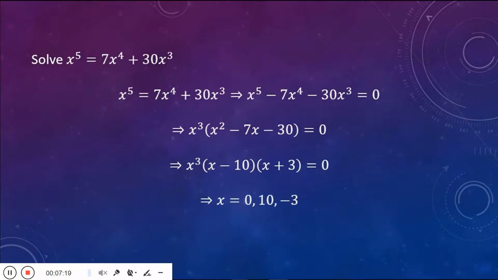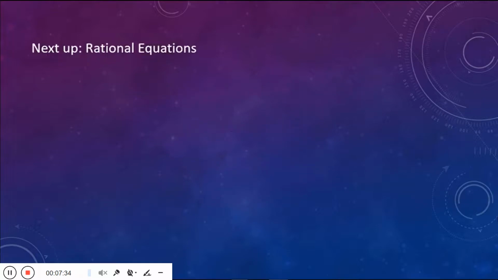This problem, obviously not as bad as the previous one. The previous problem and problems like it, you do kind of have to do a little bit of searching and playing with pulling some things out of each of your two groups. So that is a little bit more of a challenge, but overall, not too bad in the world of solving polynomial equations.